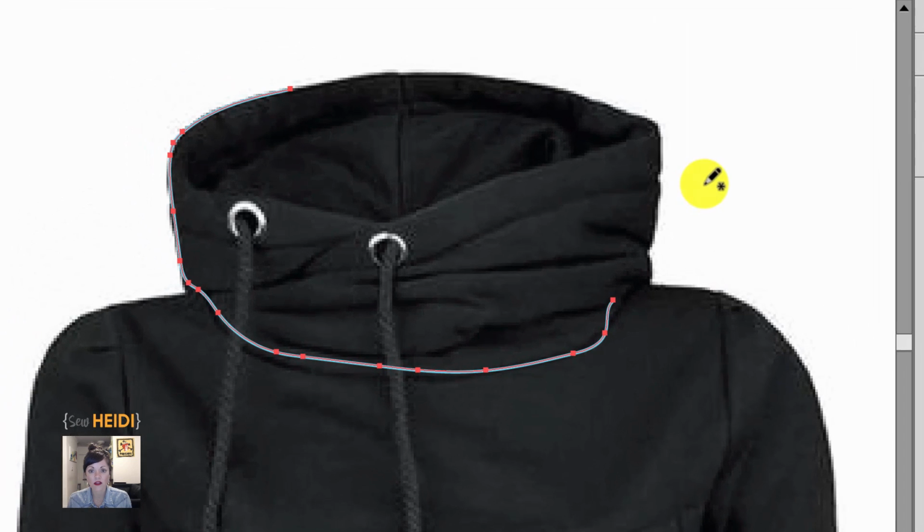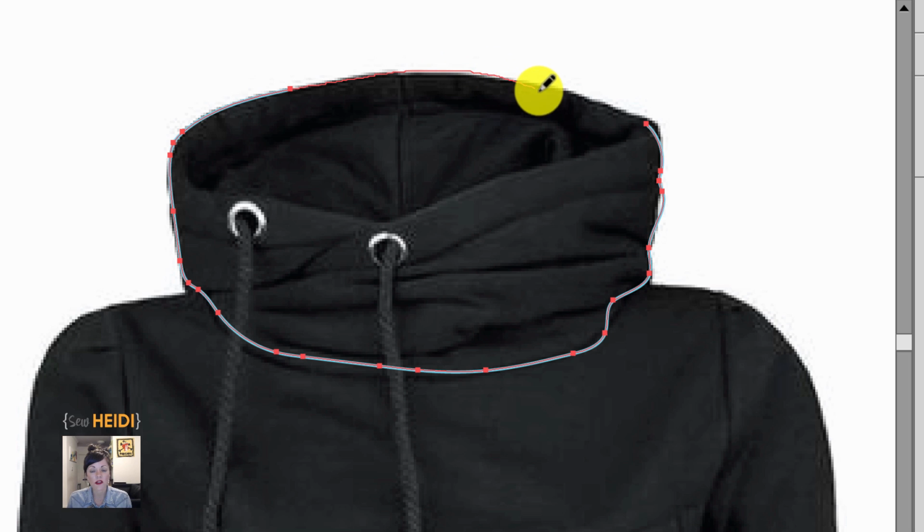You'll notice that the pencil tool has a couple icons next to it as you draw. Those will change. Those tell you exactly what the tool is going to do. When you see an asterisk, you're going to be drawing from scratch. That's not what I want to do right now. I actually want to reconnect to the path I already started drawing. As I hover over any one of the anchor points, either at the start or the end of that path, you'll see I get a backslash. The backslash means I'm going to reconnect. So once I see that backslash, I'll reconnect and I can continue drawing. Again, as I run out of space on my desk or I just need to pick up and move the mouse, I can do that and then just reconnect.